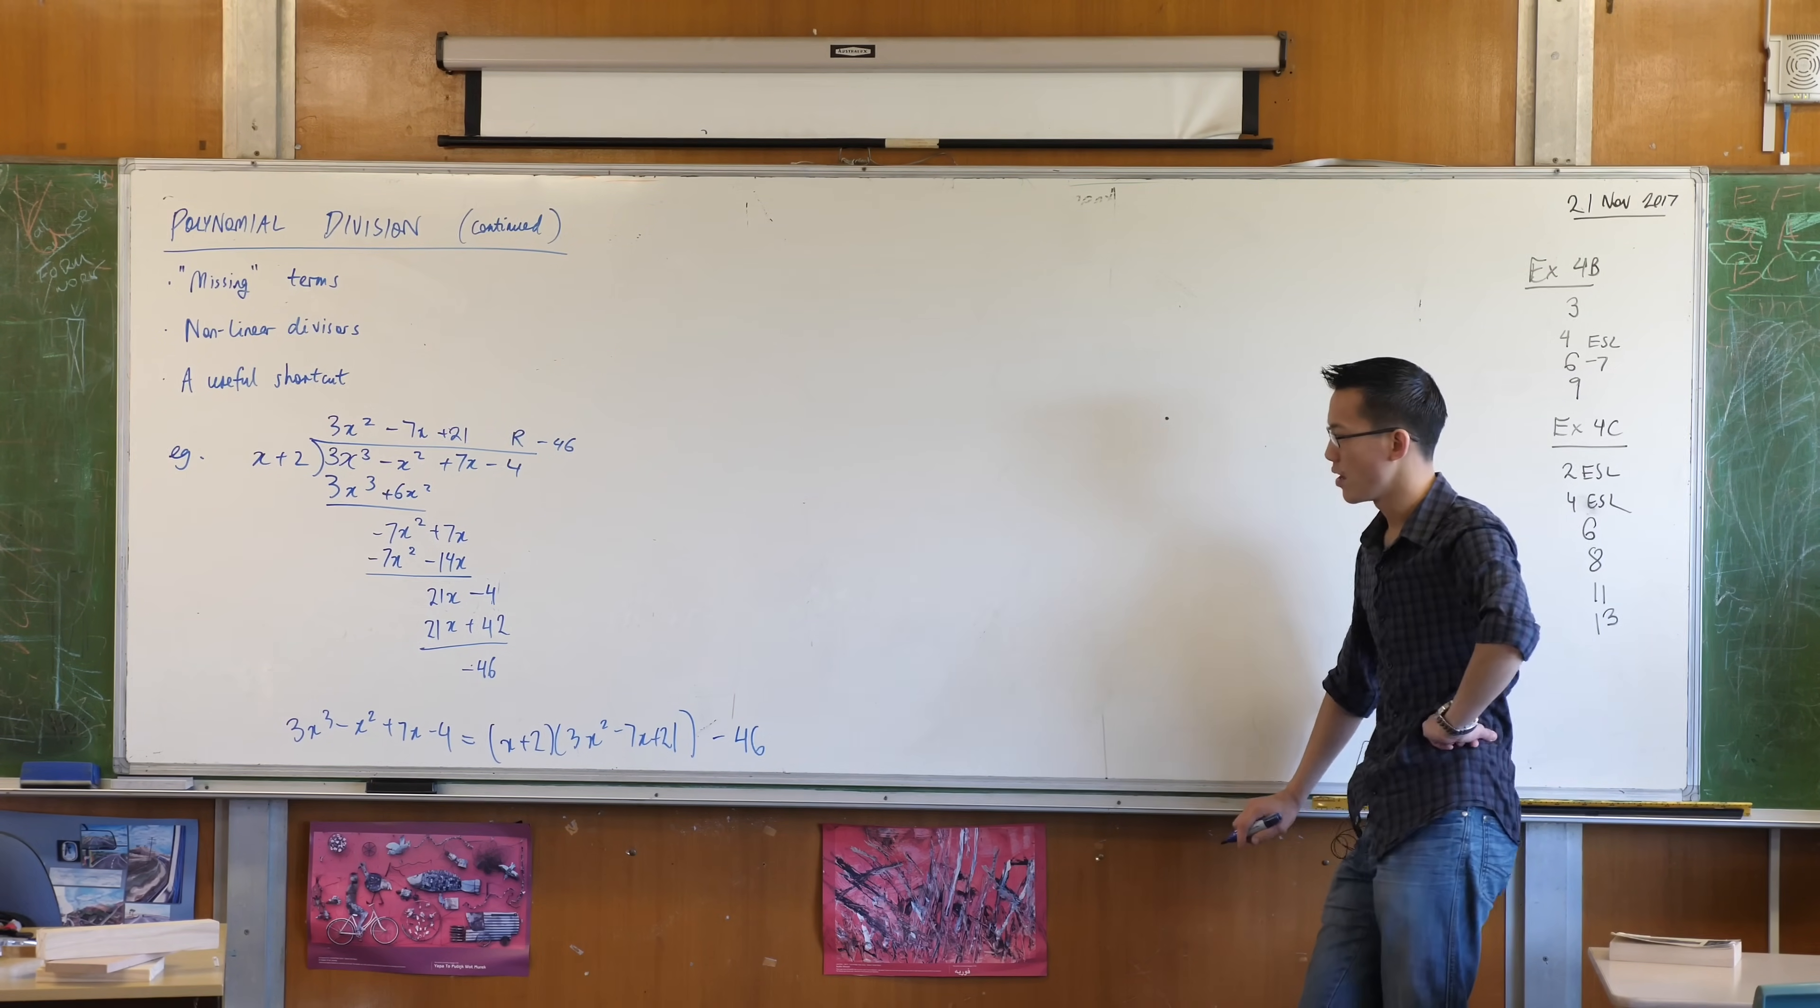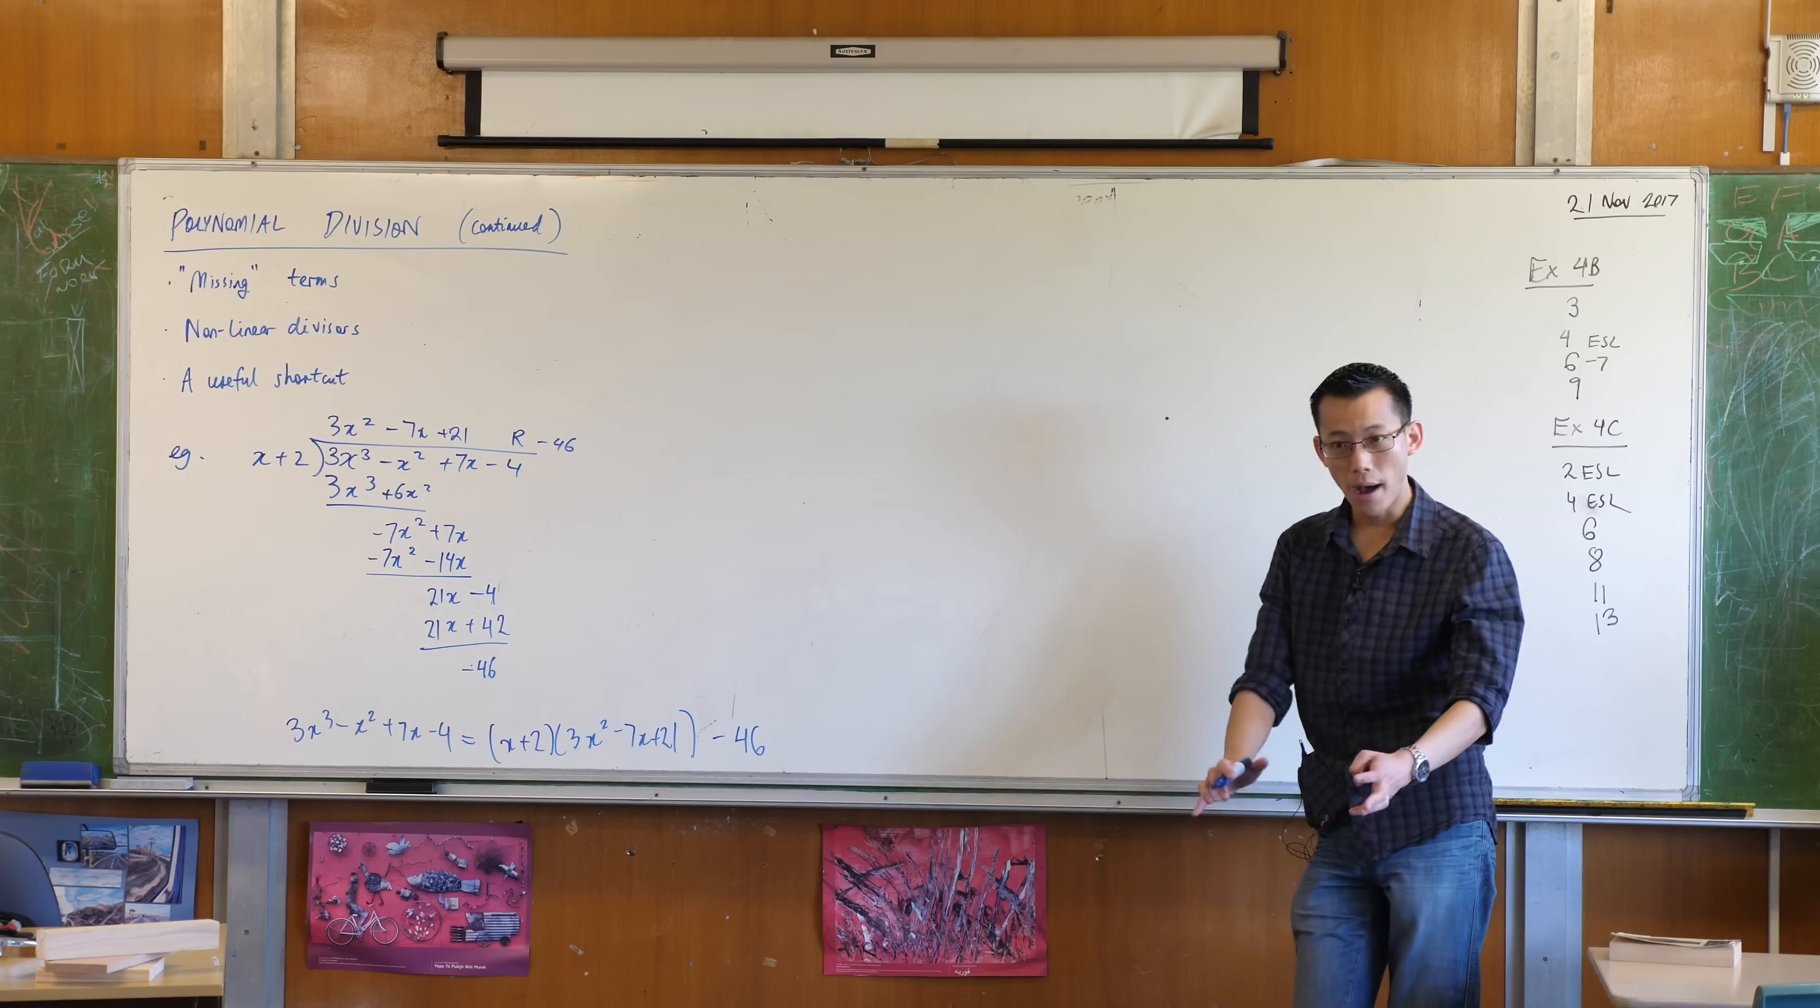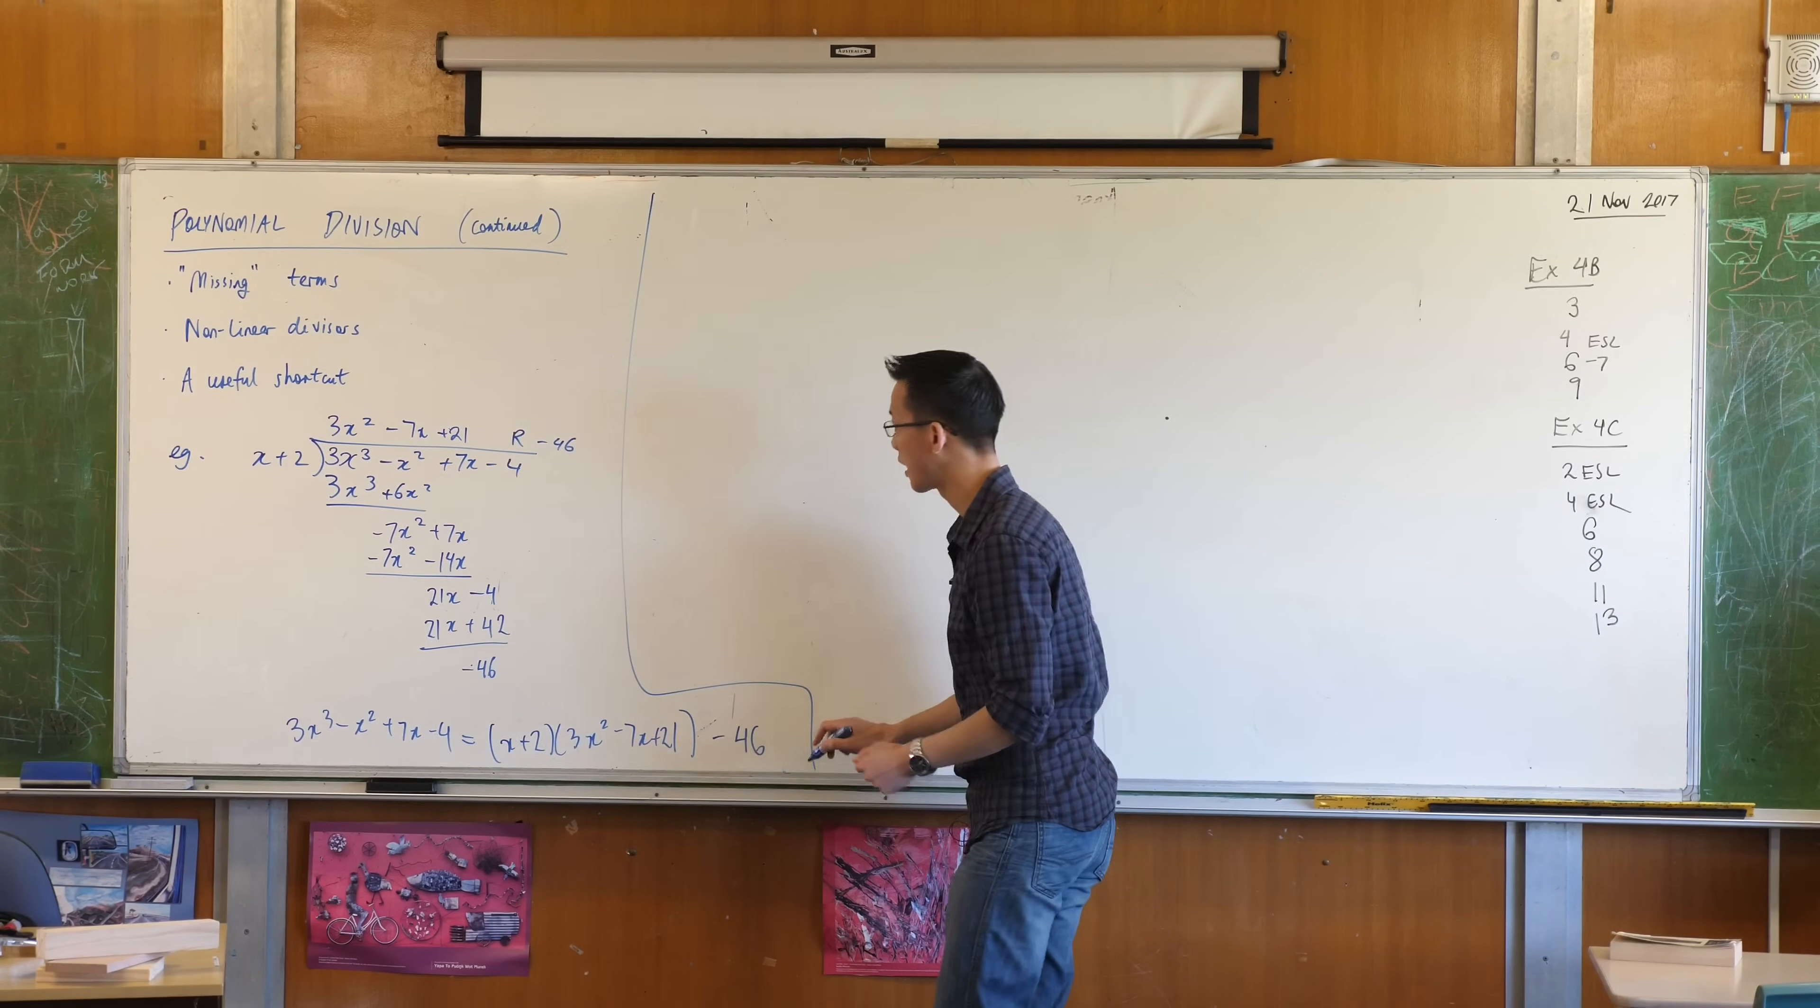If you are lazy, you can find something online. So you just punch all of that in and it'll expand it out and confirm that you got what you were supposed to get. So this is polynomial division in a nutshell. But sometimes you get asked questions, I'm going to dive into this, where you actually have to put something into the dividend or into the divisor that's not there. So here's a really quick example.